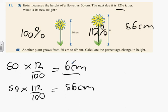But you have a calculator at your disposal, so why risk yourself? You don't have to do something stupid like 6 plus 50. No, I did it already, 56. No, but you have to actually show that. 6 plus 50 equals 56. No, you could just write down, once you get to 6, it's obvious that the answer should be 56 then.